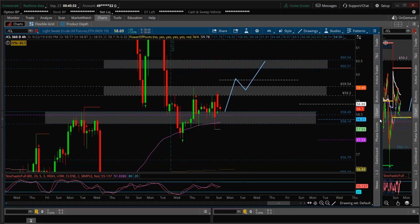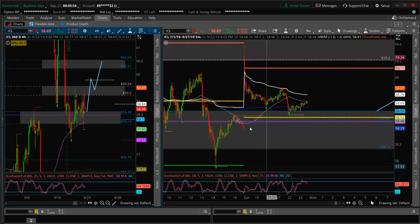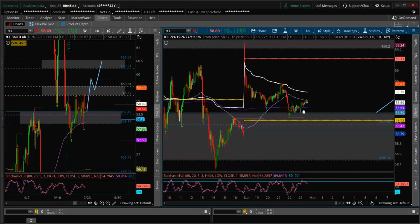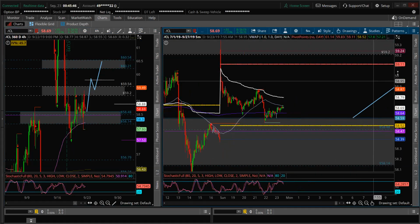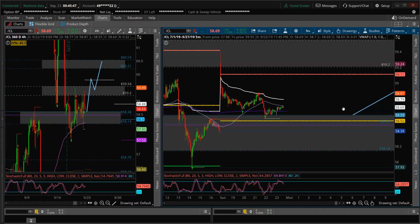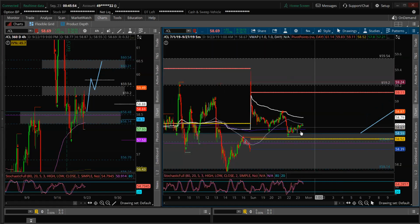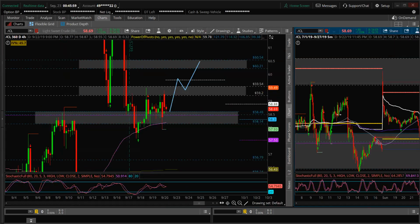Now the day is bullish, which is a good sign. The daily pivot is right there above the top of that zone that we talked about, the 58.47. So it is a good sign that we have some chance to go test these levels here. So if you stay right here, it could be a good thing to watch UWT tomorrow.